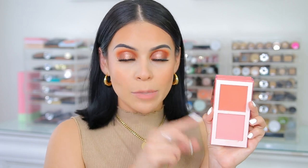For blush, I was so happy to see Juvia's Place on the list. This is the Blushed Rougie Volume 2 Palette. I actually really love this blush duo — this is also one of my current favorites. I love the formula of this so much, I've talked about it in my past couple videos. They also have another one that's a little bit darker, but Juvia's Place really killed it with this formula. It is so smooth, there's not a lot of kickback to it, it's very pigmented, and I love the combination of both blushes, but I also like them individually. I'm probably just going to use both of them today — let's mix.